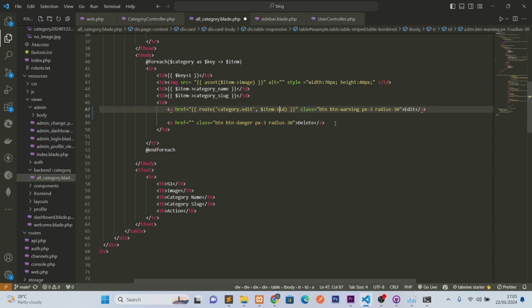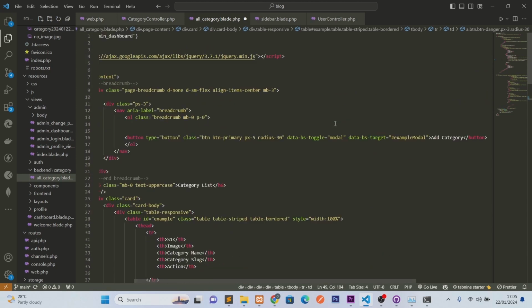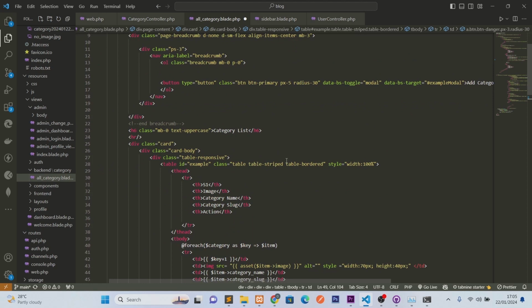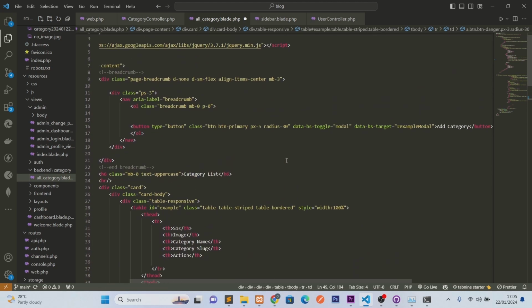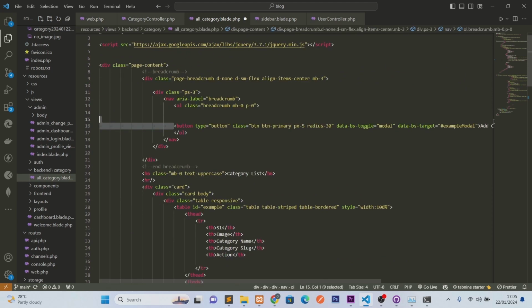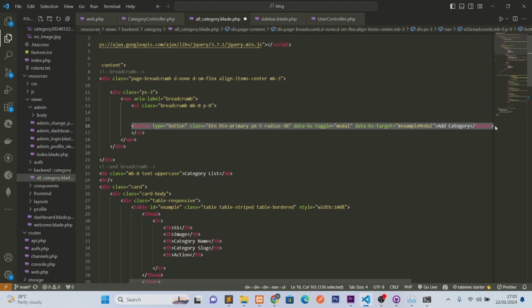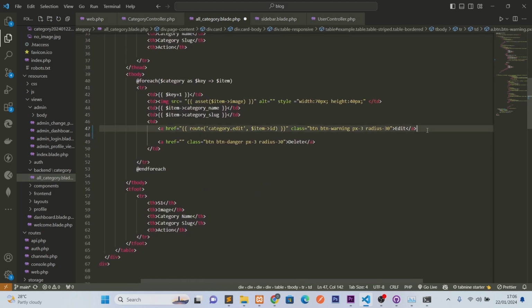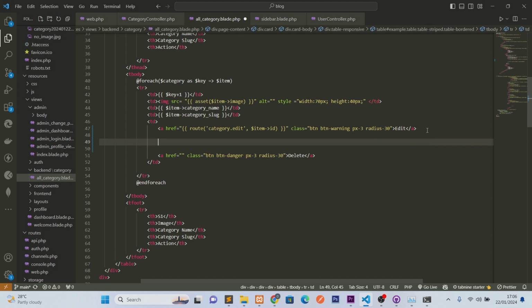So now let's load our modal. We'll be loading our edit category modal the same way we loaded our add category modal. The first thing we want to do is copy this button. When we copy the button, we'll come down here and paste it.